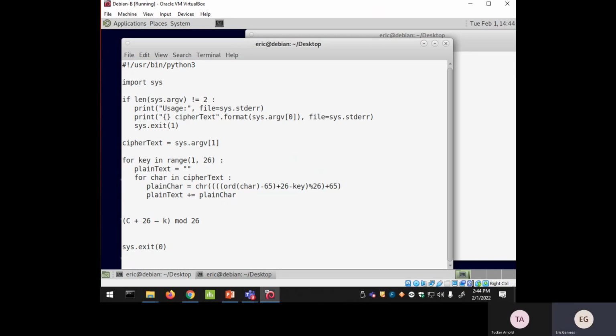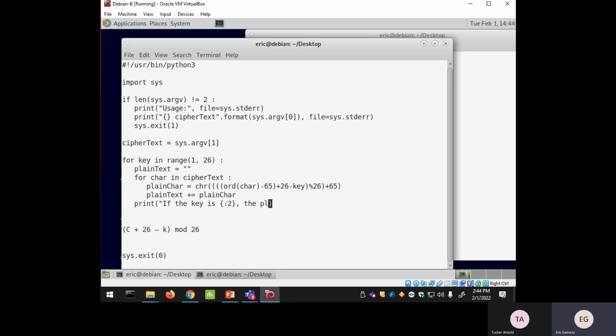Okay, and after doing that, when I finish with this for, I can print the result. Print, so if the key is, let's put something here, over 2 characters.